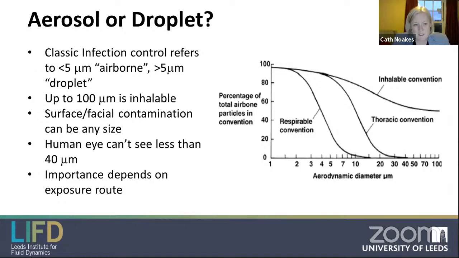It's also worth bearing in mind that you cannot see anything that's less than about 40 microns. So if you can see it, it's a droplet, it's on a surface. If you can't see it, is it a droplet or is it an aerosol? Well, if you think of the sun coming through the window and you can see little particles moving in the air on a sunny day, they're bigger than 40 microns, you can see them, and they're not on a surface, they are floating in the air. So I think we need to keep a more open mind about particle size and what matters, and think through the physics of it and the physics of the exposure and make it more disease specific.